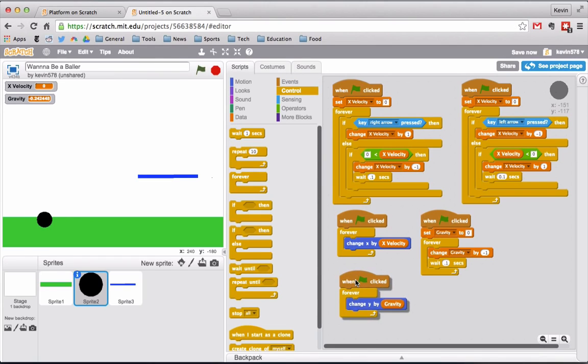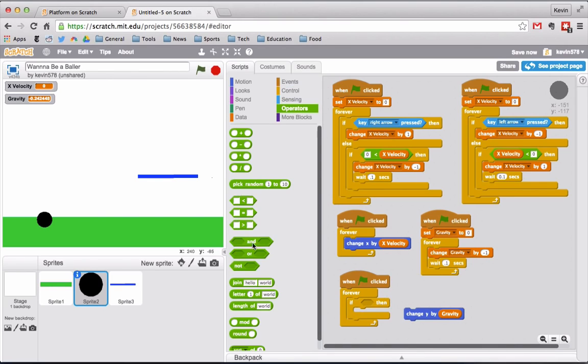I can make some changes so that y is only changed by gravity when the absolute value is greater than a certain amount. So once it gets down to these really small areas, we just don't want to be changed by that amount anymore. So I'm just going to take out my change y, and I'm going to put an if-then in there.